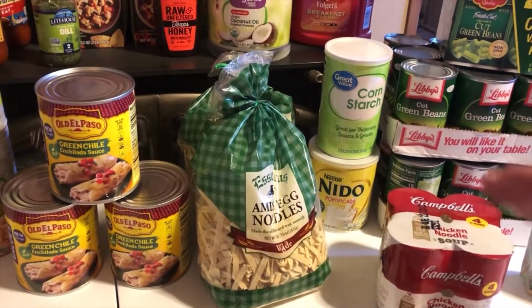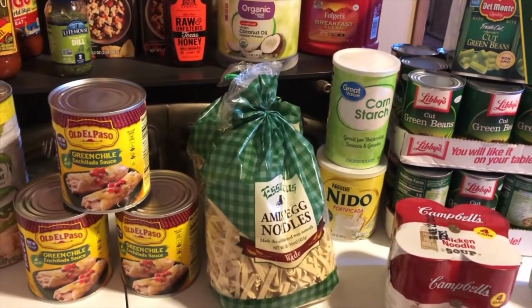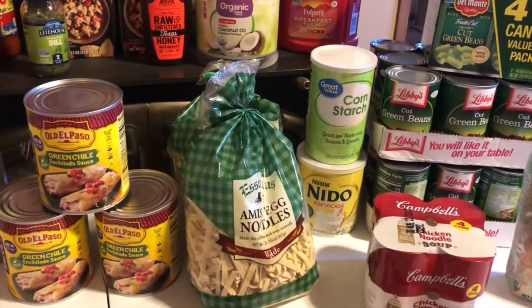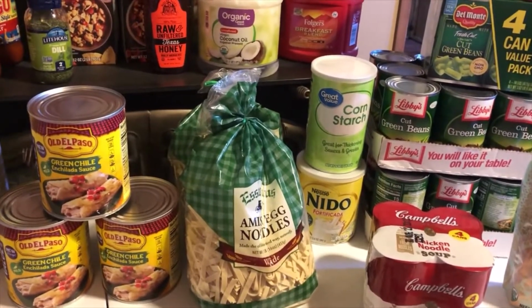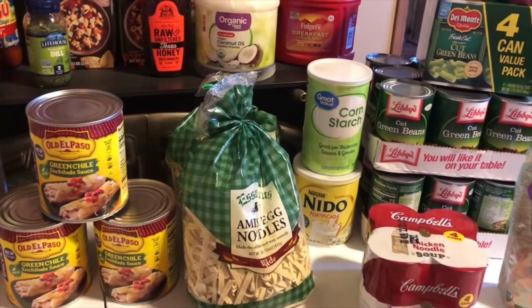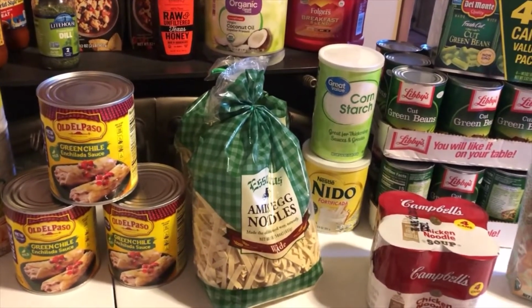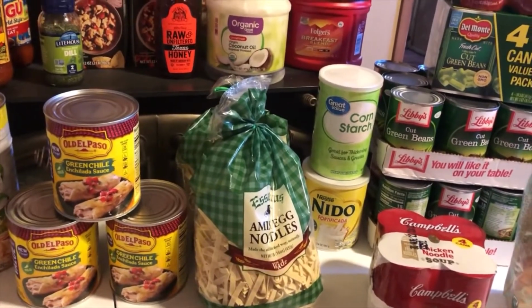I've got a large can that you saw in my last grocery haul, but I want to try it, so I didn't want to open up my big can. I bought a smaller can so I can make it according to directions, and I'll do that on a video, and then refrigerate it and try it and see what I think of it, compared to regular whole milk that's cold refrigerated at the store.